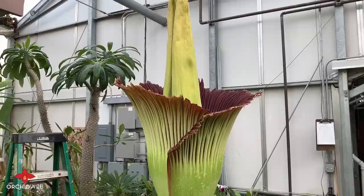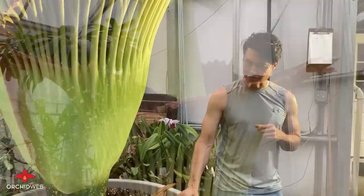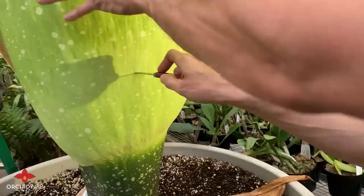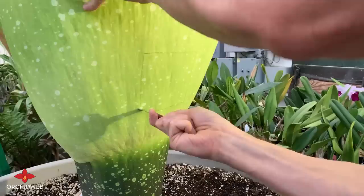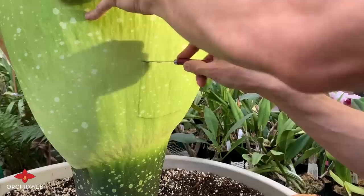So now the titanium is in full bloom and the female flowers are ready to accept pollen. What we're going to do is cut a section of the spathe out so we can access the female flowers. Then we're going to apply the pollen — which we stored from three years ago — with a paintbrush. Let's hope we don't make any bad cuts here. Typically people cut out a rectangular box to access the flowers. The male flowers will be active tomorrow, putting out pollen, and then I'll come back and harvest that pollen to save for a future date or to cross with the other plant that's about to flower.